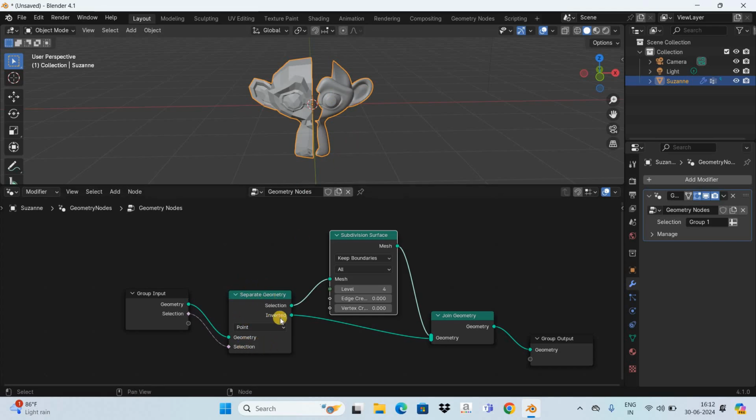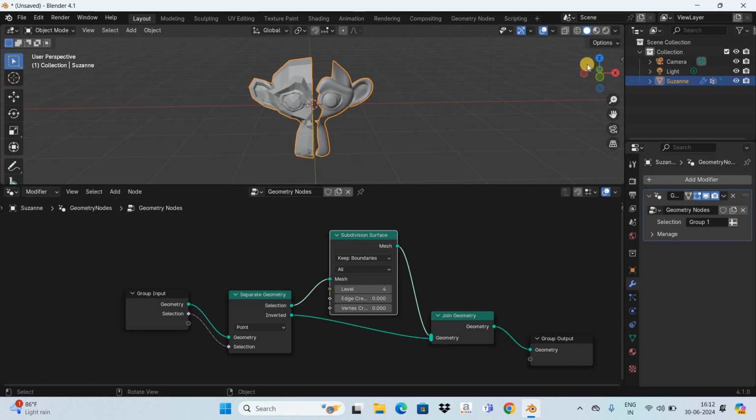But the remaining half of the monkey is in the separate geometry node only. One half goes forward in subdivision surface, but the remaining half remains in separate geometry node. And so we connect that half with the other half in the join geometry node, and then that output goes into group output, which is visible in the 3D viewport.